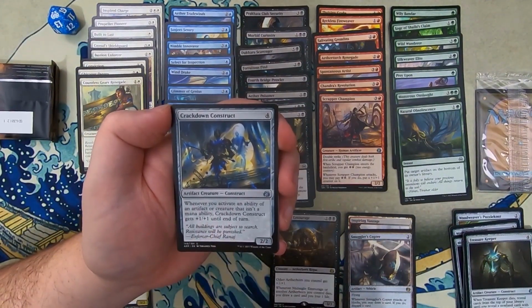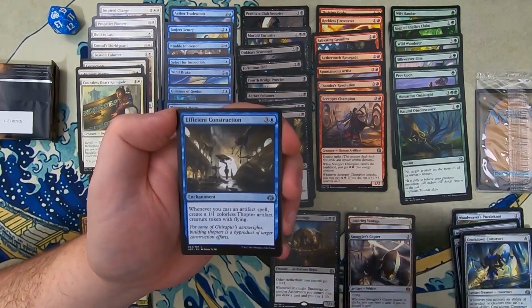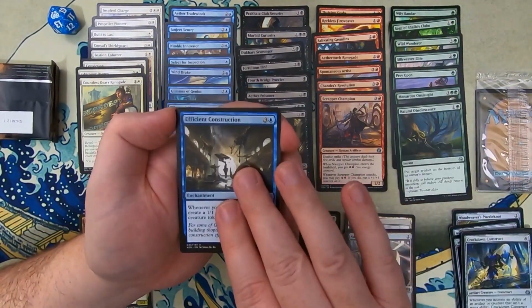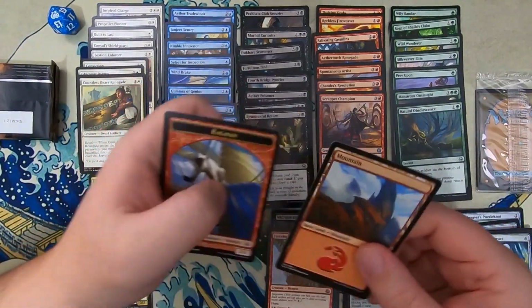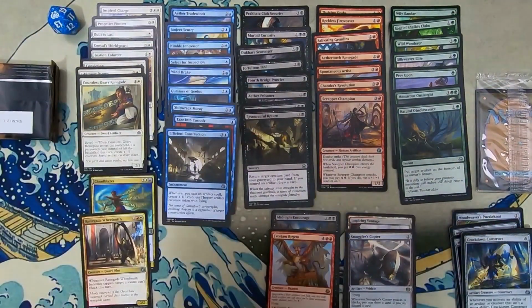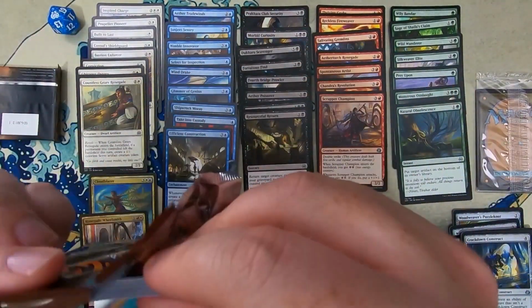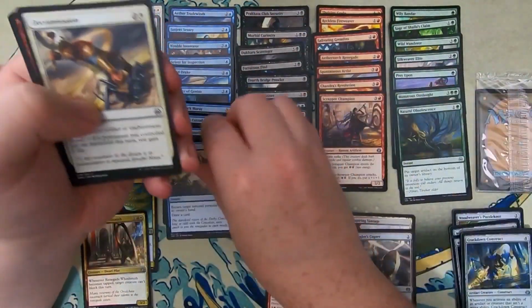Whenever you activate an ability of an artifact or creature that isn't a mana ability, Crackdown Construct has +1/+1 until end of turn. Efficient Construction. Whenever you cast an artifact spell, create a 1/1 Thopter token. Yeah, seems good. And a Free Gem Regent, which is just a fine, like, for limited purposes, it's not terrible, right? Because it's a 4/4 flyer that has, like, worse fire breathing, right? Because it's 1 and a red to do fire breathing.